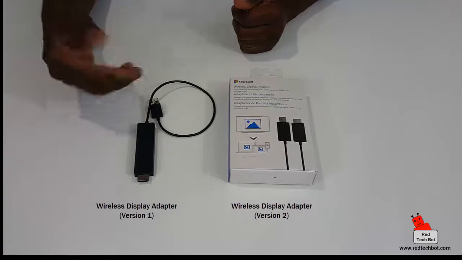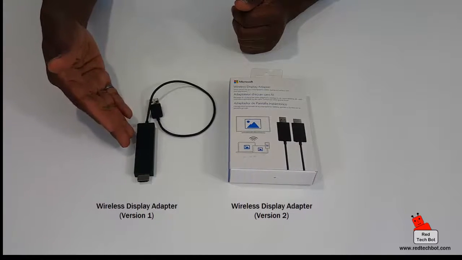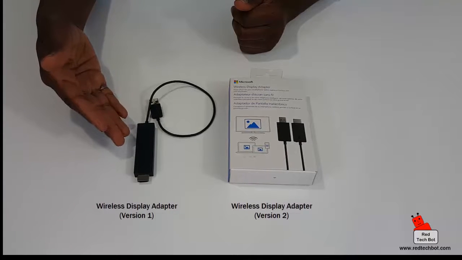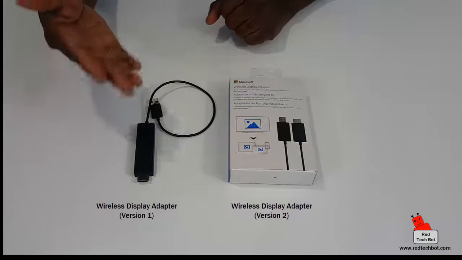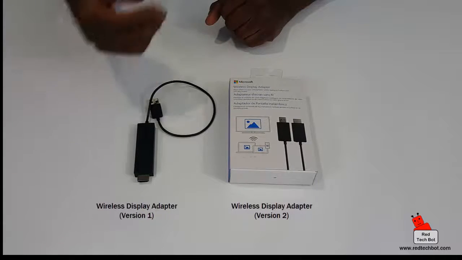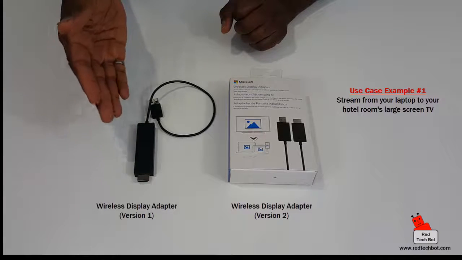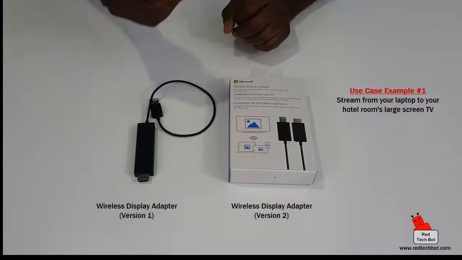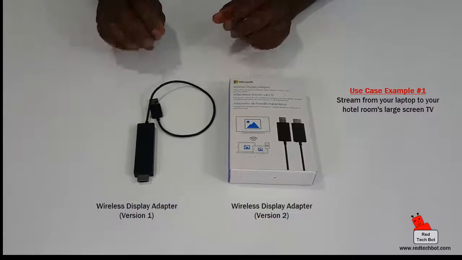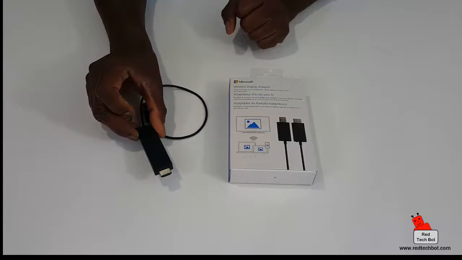But it doesn't just have to be the Surface line. Once it's a Windows PC that has that Windows operating system on there, again, Windows 8.1 or higher, you can use these to stream. So one great use case is if you're in a hotel room and you are a road warrior, we always have those large flat screen TVs in the hotel rooms, and why would you want to spend the night peering over a small 13-inch screen on your laptop when you can just simply hook one of these into the back of the television set?